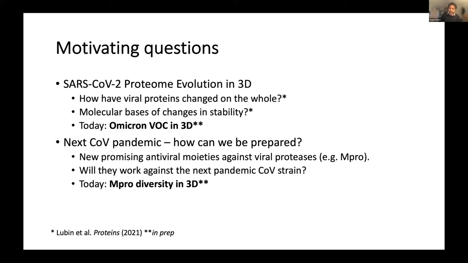The second question — which was my original title — was to think about how we can be prepared for the next pandemic. Several promising antiviral moieties have been developed or are in the pipeline and are showing great promise, for example, the Pfizer molecule against the main protease. Because we know there is going to be a next pandemic — it's really just a question of when, not if — we have to ask whether these drugs are going to work against the next coronavirus pandemic strain. So we're using structure prediction software to look at the diversity of these drug targets and hopefully develop these molecules to be broad-range coronavirus inhibitors as measures for pandemic preparedness.